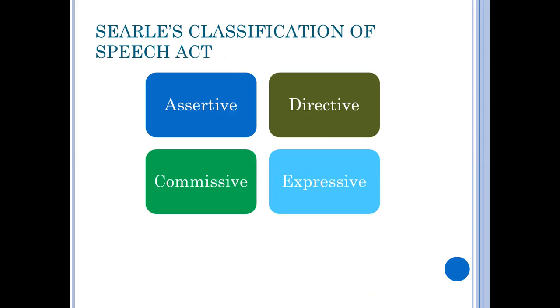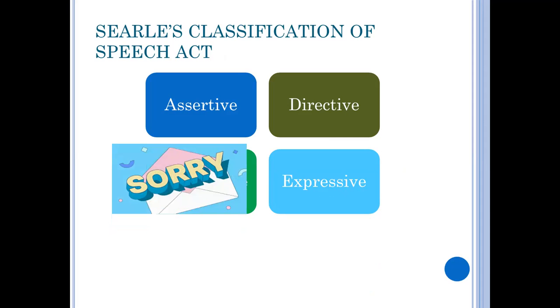We also have expressive speech act, and it is a type of illocutionary act in which the speaker expresses his or her feelings or emotional reaction. So expressive is mainly for emotional feelings or reactions. Some examples of an expressive act are thanking, apologizing, welcoming, and deploring. We have here, "I am sorry for not helping out in our group projects and letting you do all the work." So you are apologizing. And also, "Thank you for all the work that you have done." We could see that the speaker is giving gratitude.